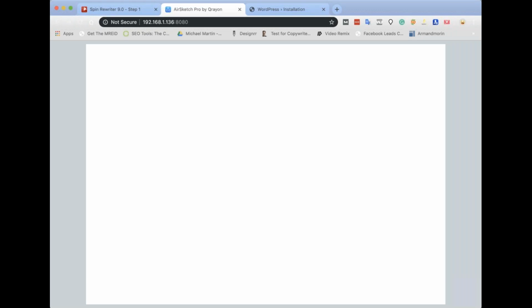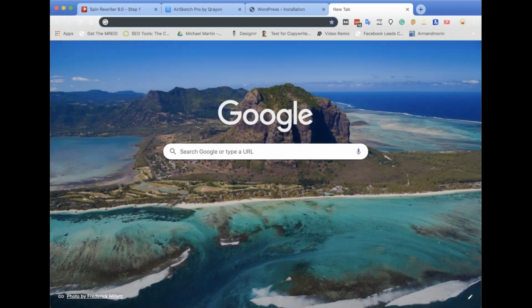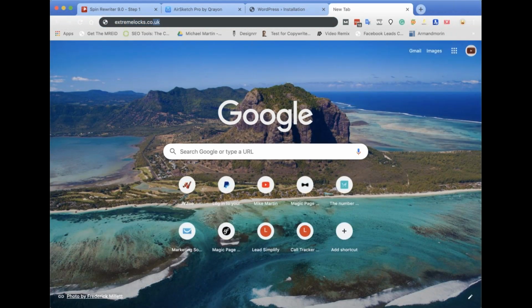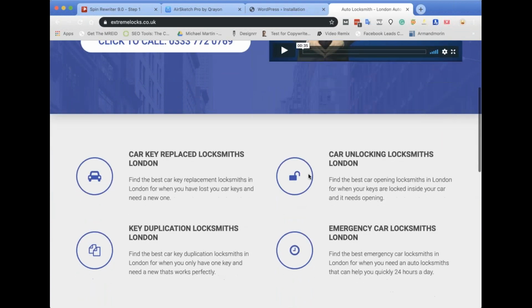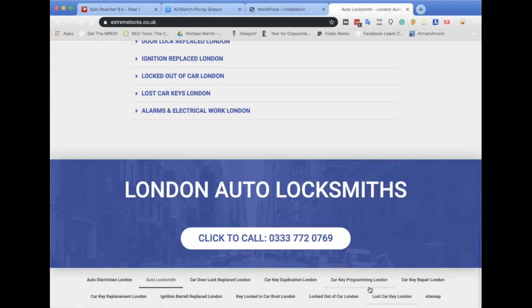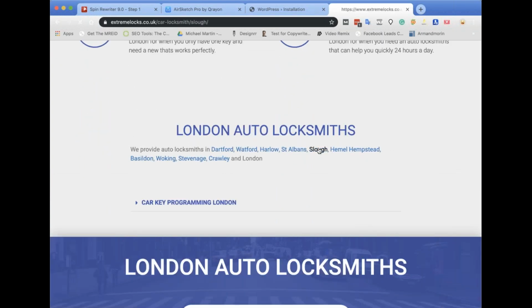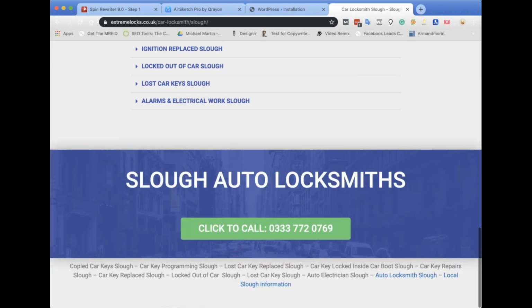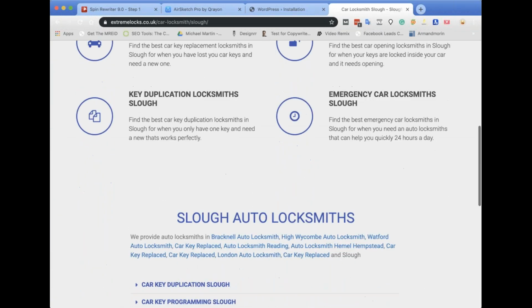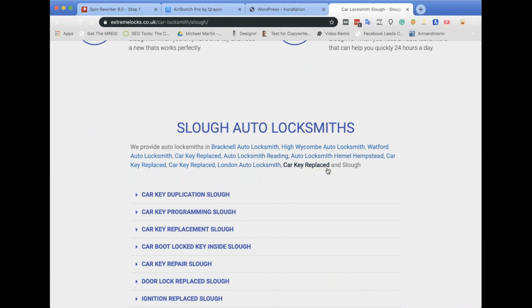Somebody's put on there, is there a URL website that is built with MPP? Yes, I have a demo site. I gave up trying to rank it because I'm too lazy. No, people started trying to negatively SEO it and all that stuff. So this site here, it's called extremelocks.co.uk. That is built with MPP. If you have a look, you can't get to the magic pages unless you click through to a second page. Then as you can see here, we've got the magic pages. This is about 120 page website for all the major cities in the UK. I'm not sure if it started ranking yet because I've not done much work on it. I did it as a demo site, and as you can imagine, people start being nasty with the sites. So you basically let them sit for a while till they forget about it, and then you re-rank them.